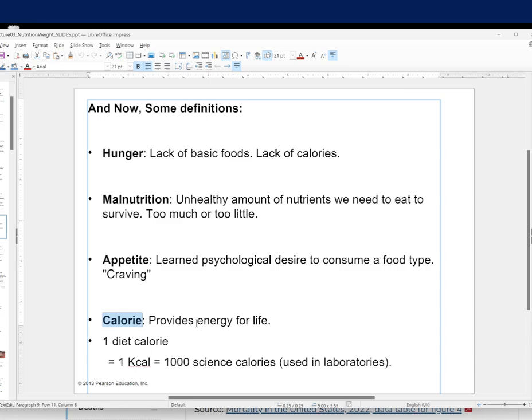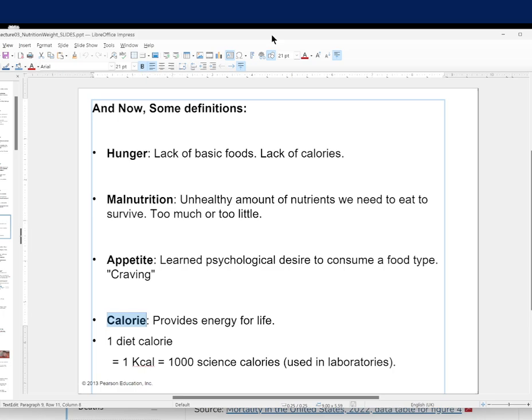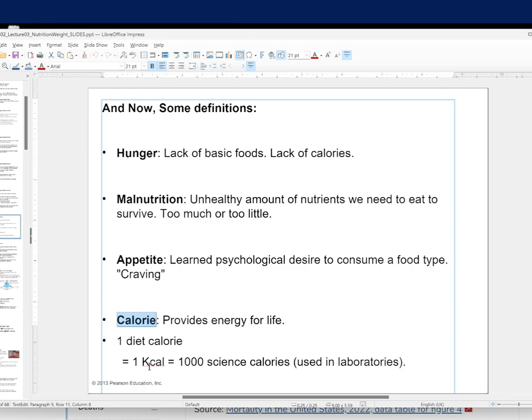So if you put these scientific calorie numbers on a nutrition label, that's going to freak out the customer, and it's going to make them not buy the product. So in a collusion between food corporations and the government, they finally got permission to say a diet calorie is 1,000 science calories. And when they say calorie on a nutrition label in a regular food package, they mean a diet calorie. So how many calories are in a 300 calorie candy bar? Actually, 300,000 science calories, the original scientific definition of calorie. But putting an extra 3 zeros and a comma all over the place does use up a lot of ink and a lot of space. So there's a minor practical justification for listing diet calories instead.